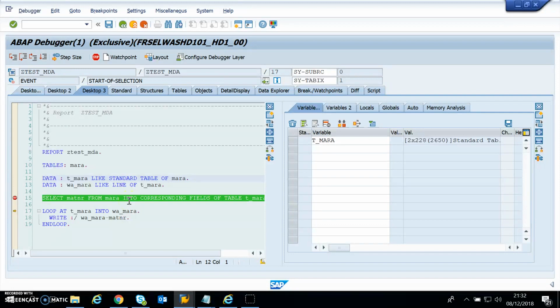And for breakpoints for statements or subroutines or function modules or methods, the debugger interrupts the program directly before the specified statement is executed. So that's an important point. And for breakpoints for exceptions and system exceptions, the debugger interrupts the program directly after the runtime error is raised. So that was some of the important tools of the new ABAP debugger.